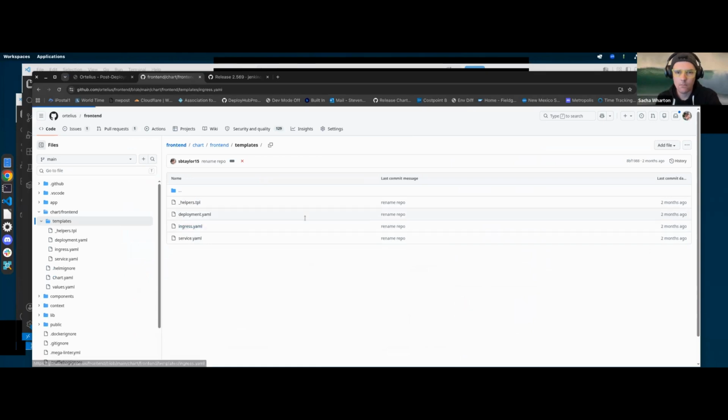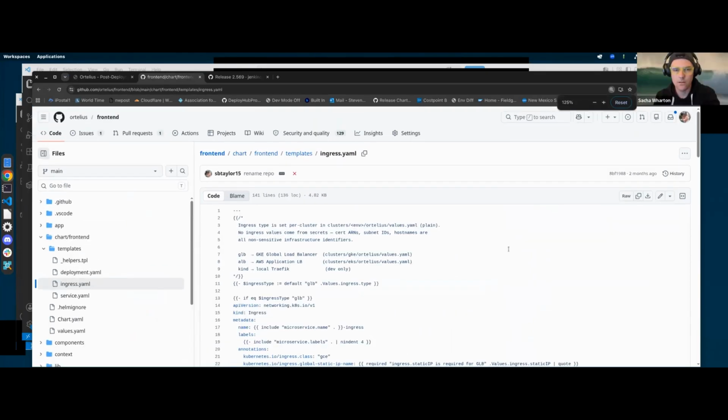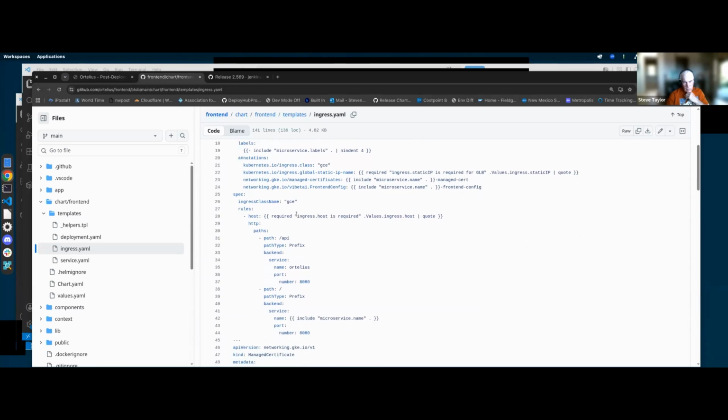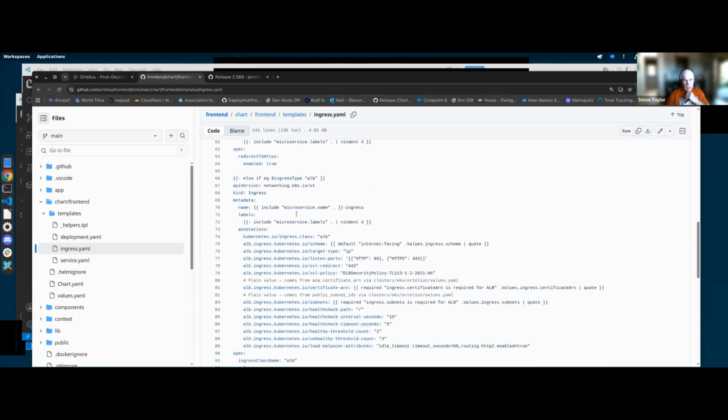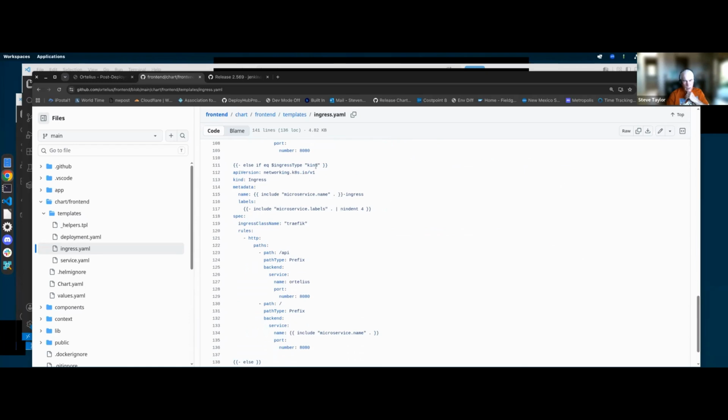Yeah, there it is. There's the ingress. We have an internal load balancer too. So this is our front door, private link service, internal load balancer, Envoy gateway. Yeah. So we have the GLB, ALB, and kind, which is traffic. And what it ends up being, if you look at the traffic one, there's ALB, here's kind.